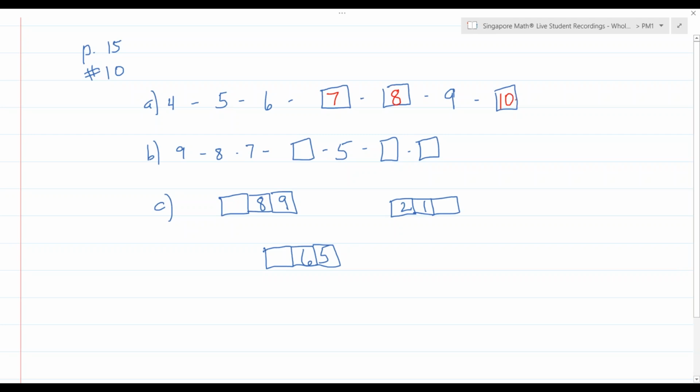And it works out nicely that counts all the numbers. It goes all the way up. But we can do the same thing going backwards. If you start at 9, we can count down to 8, 7, what comes next? 6, 5, 4, and 3 are next.